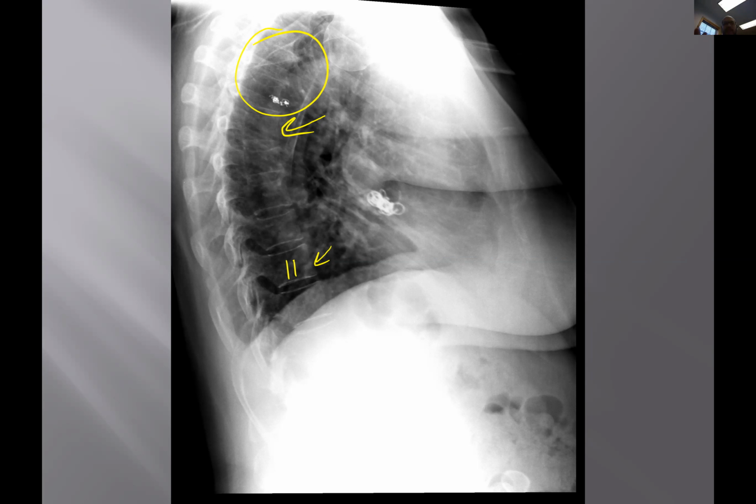Now, we're going to talk about compression fractures more in a second, but let's see if you guys can be heroes here and find one more important finding on this film. There is a compression fracture. We'll talk about that, but there's a second finding, and let me give you a hint: technical, alignment, bone, cartilage, soft tissues. The TABCs, that's your detection flow. And you don't want to get search satisfaction.